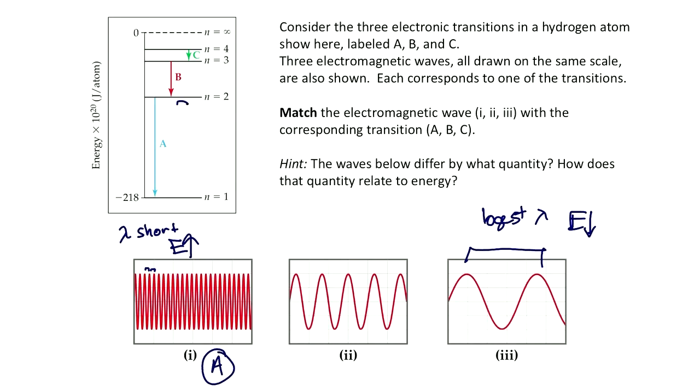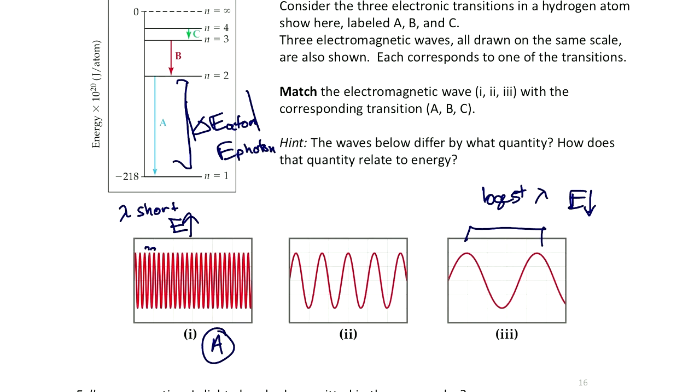The energy change of the atom is equal to that of the photon that is produced. So big energy change in the atom, big energy of the photon that's emitted. Okay, and so what transition is 3? C, yep, because small energy, small little energy gap. Small energy, so long wavelength, and then 2 is B, so ABC. Cool. All right, let's take it a little bit further.